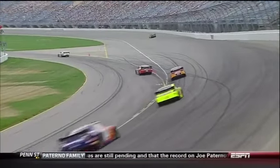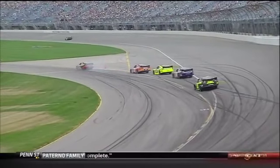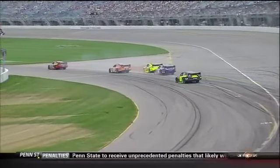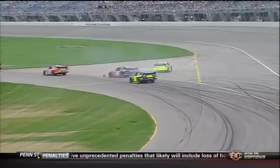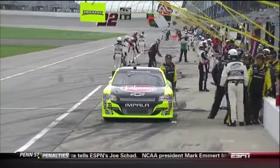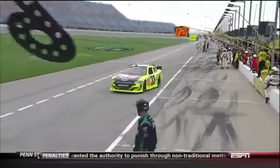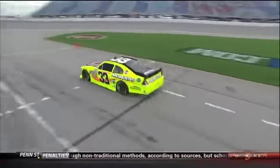Going back out on the racetrack. Looks like he just ran up on Josh Richards there a lot faster than he was expecting to. Goes back out, goes around, and now, Doc, he has to come down pit road before it's open. Yep, he's out of gas, Alan, so he had to come in. He had to wait and get it completely full of Sunoco fuel. They put four tires in.